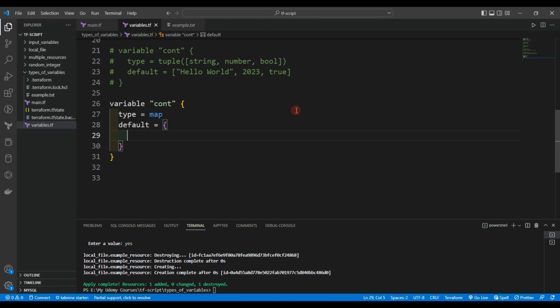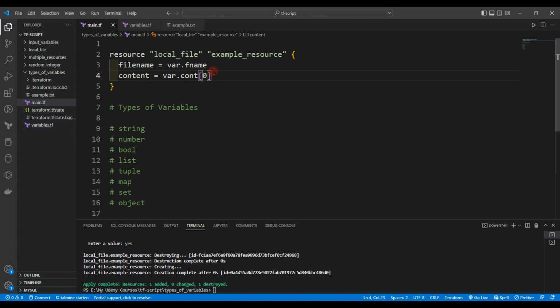You have to specify, for example, name, and for example, let's say age, and let's print it.